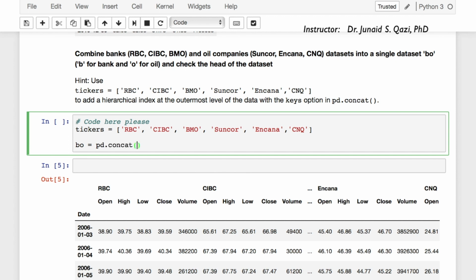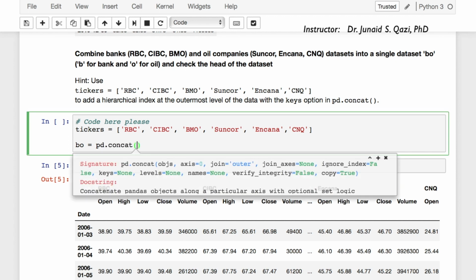pd.concat. If you press Shift Tab, we need to pass in objects, in this case the list of the data frames that we want to concatenate. We need to pass in the axis, and here we are passing axis equal to 1 because we are concatenating along columns. Then he's asking to pass the keys option, so the keys we have to pass in are the tickers.